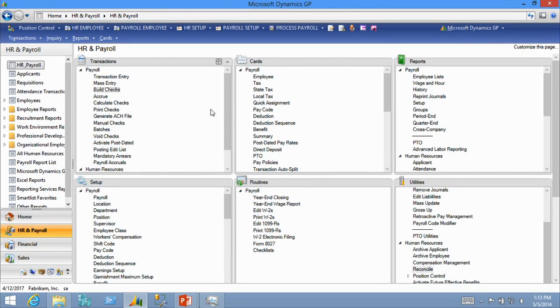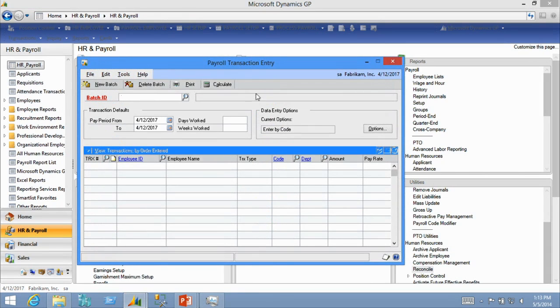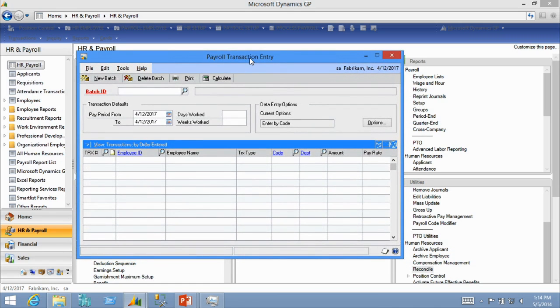So to go ahead and start with our payroll process, we are going to begin at the transaction entry. Now, most of our customers could be importing their transactions, not many key transactions today. So your batches may come in with Integration Manager, eConnect, or a time clock system. However your transactions are imported in, they'll come right into this batch window. So once your transactions are imported in, you can still make corrections. The payroll person can review the batch information and make corrections at this point because we haven't started processing payroll.